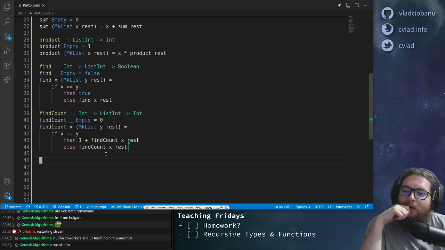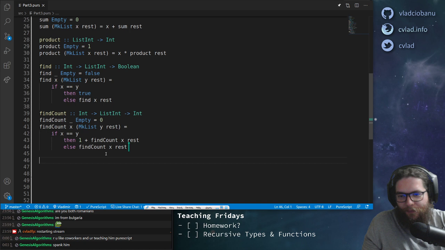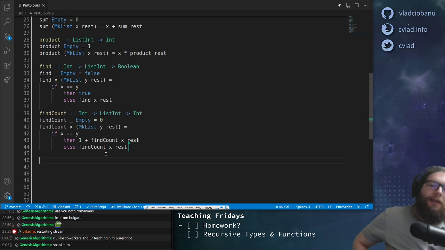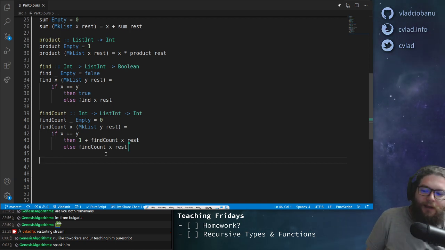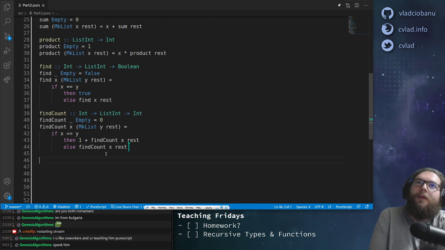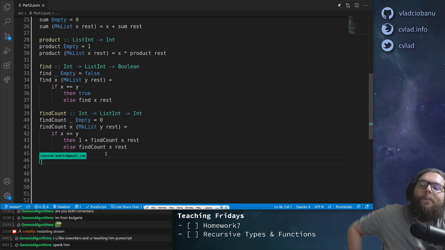Okay. So now I think I want to show you a weird function. Let me think if we can do something else before. Yeah, let's do something else before that. So let's say that we want to write a function that, let me think.